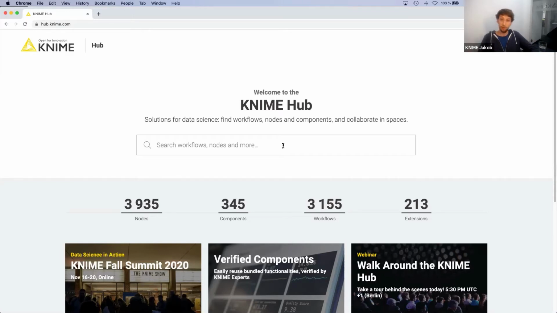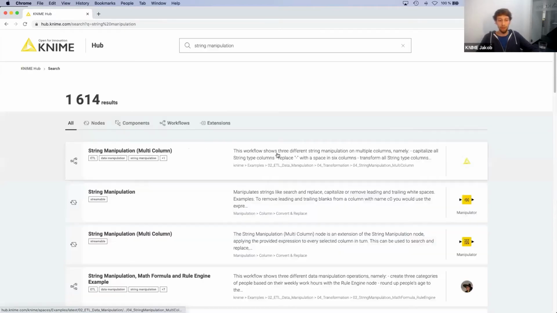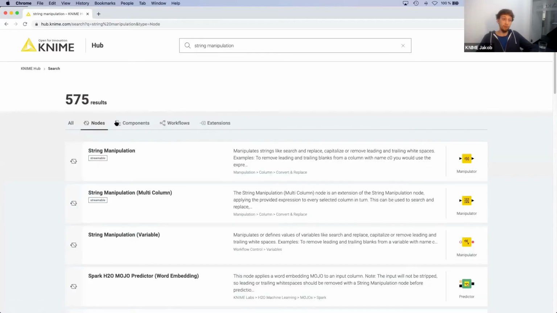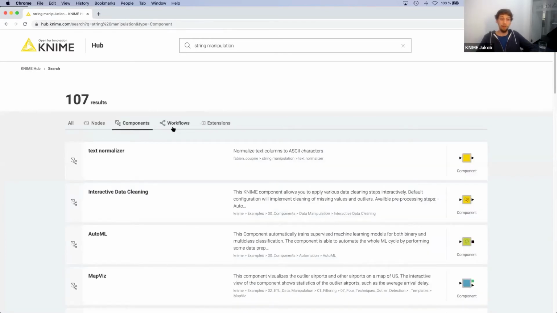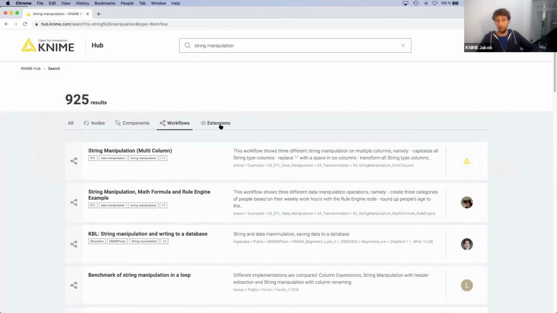So I will show you a very simple example. I just search for string manipulation and I hit enter. And this will bring me to the results. One important thing to note here is that you can filter these results by nodes, by components, or workflows or extensions as well.